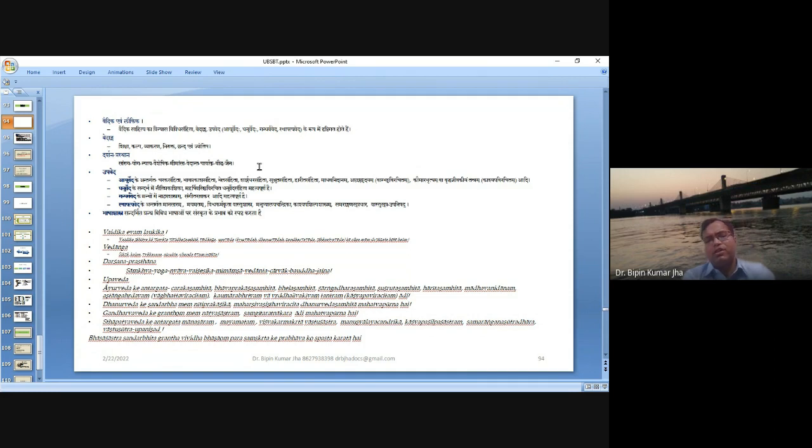In the same way, Vyakaran, if you are talking about Vyakaran, we are finding only one Vyakaran nowadays, but there were a number of Vyakaran disciplines at that time. Panini has mentioned some of those, but we can say that a number of Vyakaran disciplines were there in ancient time, but nowadays those are not available. In the same way, Nirukta, how you can derive the meaning of a particular term, such type of text is called Nirukta.